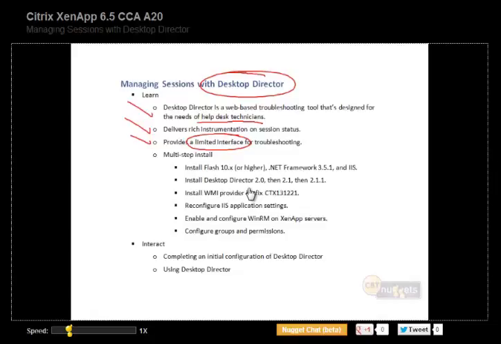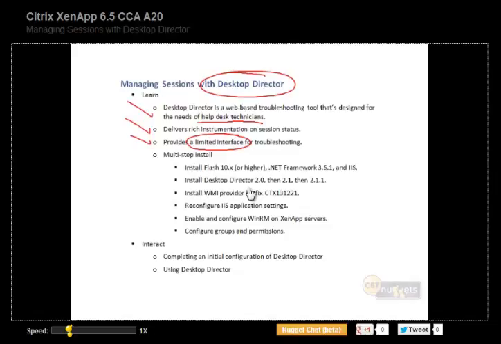Now, in order to get Desktop Director installed, there's a lot of steps involved, and they are not entirely obvious, so I want to help you understand what those steps are. I've already installed it.